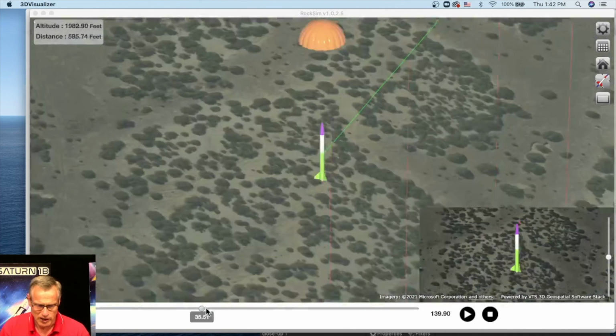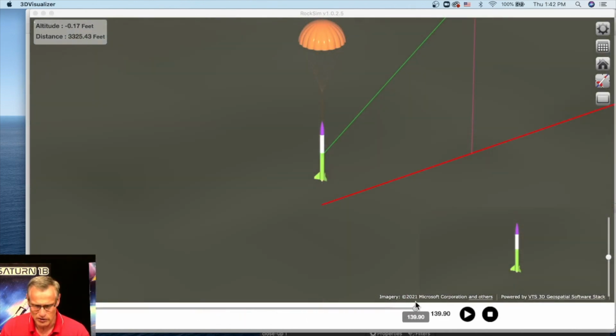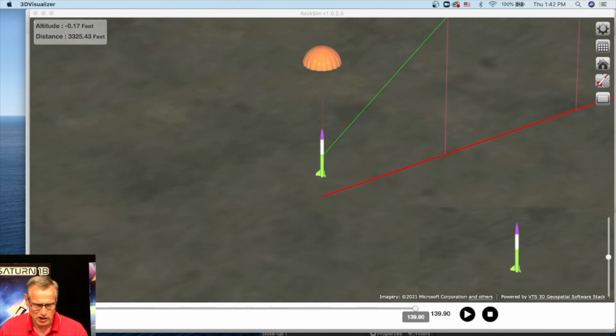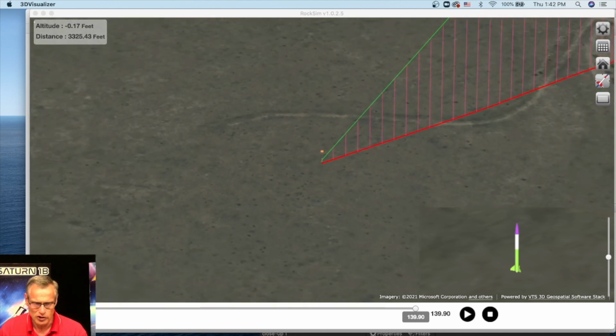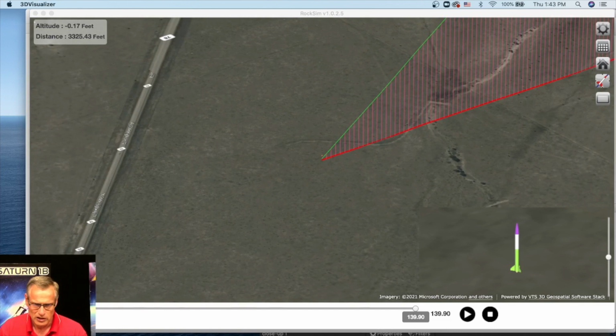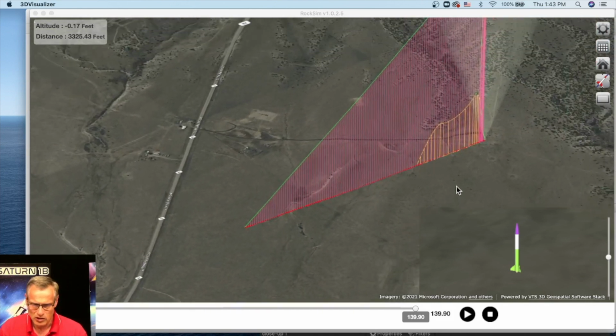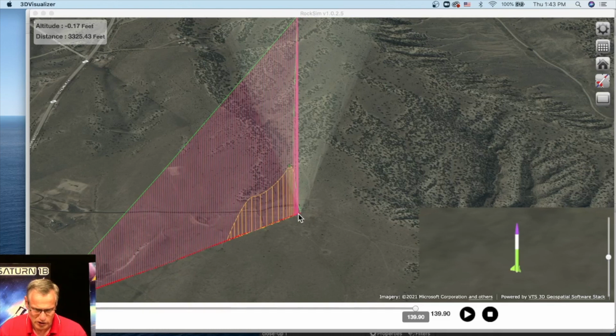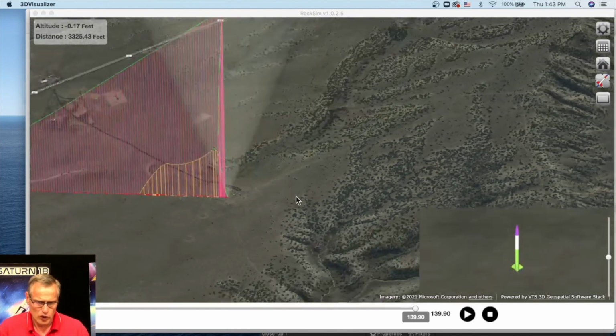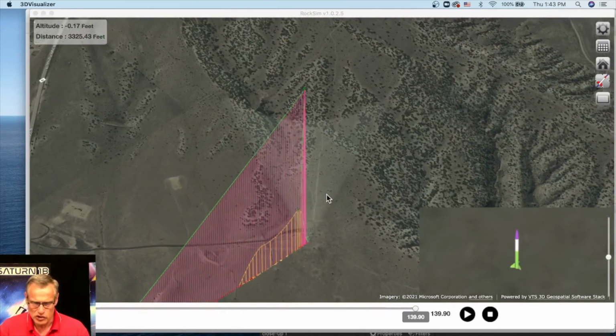Let me go down to the end as the rocket gets back down to the ground, and then zoom out to get a better overall view of what the trajectory looked like. You can see here is the launch point way over here. The green line is always the sustainer. This red line along the ground is our ground track. This yellow one is our booster stage, and it's falling down, and it tracks its recovery location as well. So that gives you a quick overview of running a simulation.